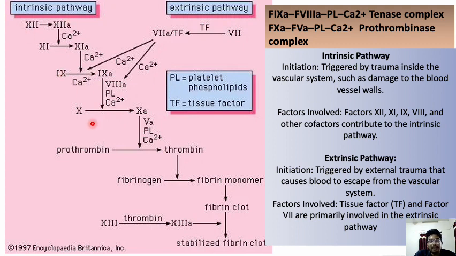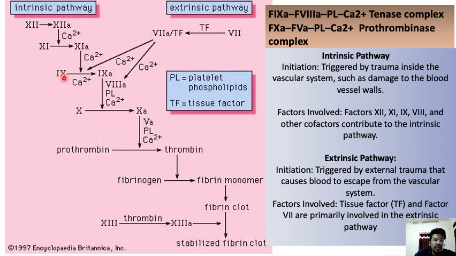This is the intrinsic pathway and the extrinsic pathway. Very easy. Up to this stage they are separated, but after the activation of factor 10, this is a common pathway of coagulation. Let's see what is happening. This is a very short form. For further details you can read Guyton's Physiology, either the 12th edition or the 13th edition.